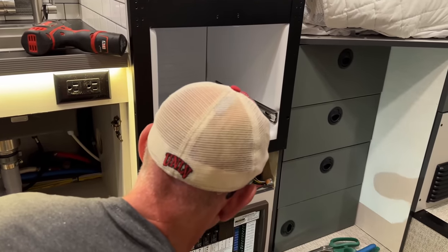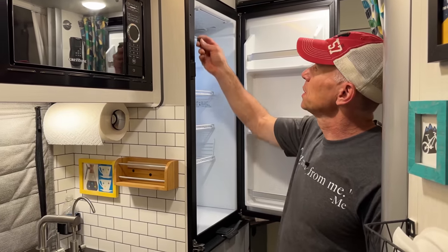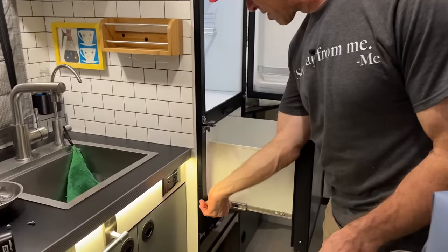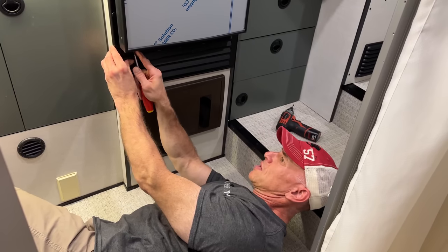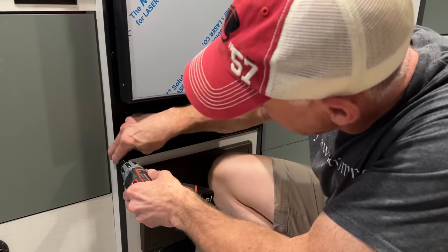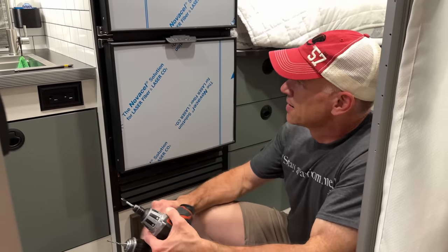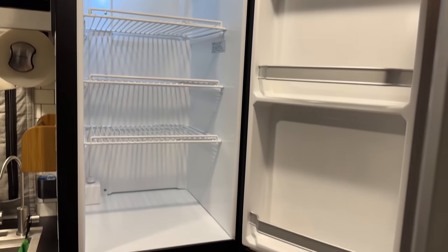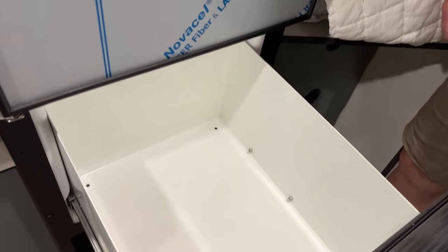We got a light. Oh, we got compressors coming on. Which one is that? All right, so they give you these little plugs to plug these screw holes. You can't see them. They just kind of pop in like that. There we go. I think that's it. Fridge. Nice. Freezer. Beyond nice.